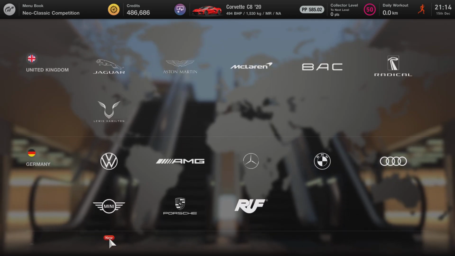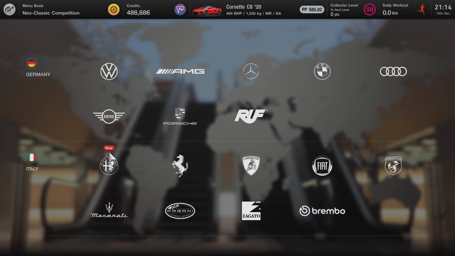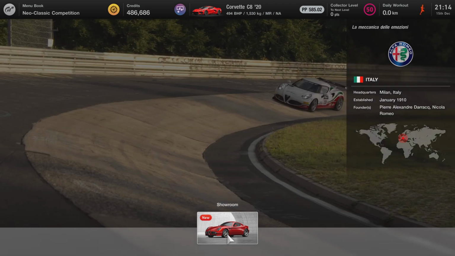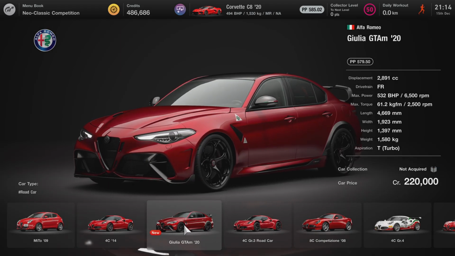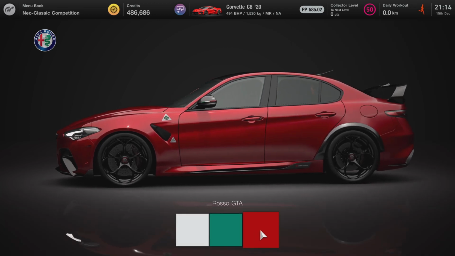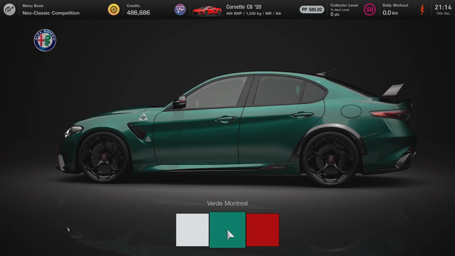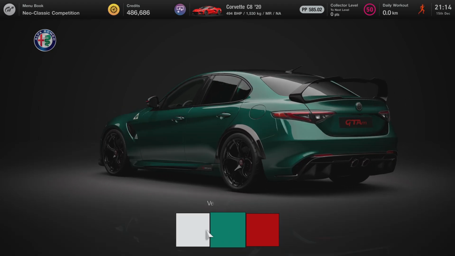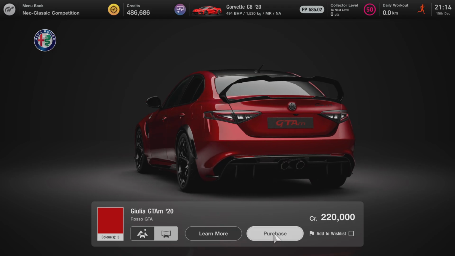And go to Alfa Romeo. Sorry about the background noise. 220k. Where is the GTA? Red, in Montreal. I had said Trophy. Let's go Rosso GTA.